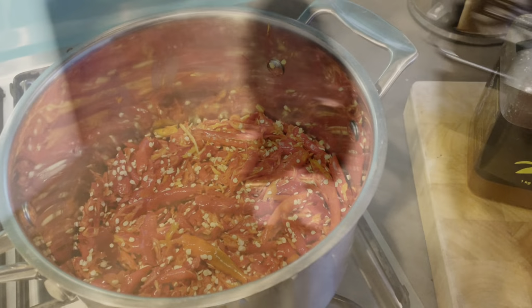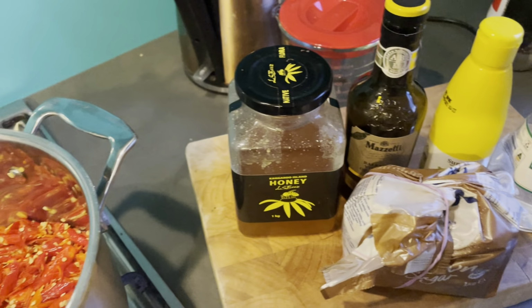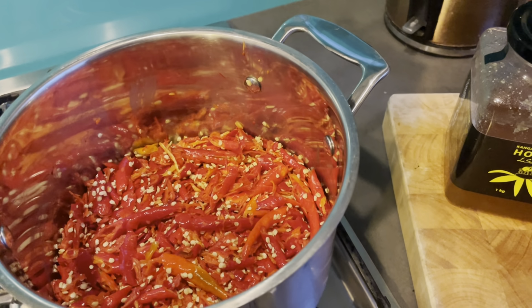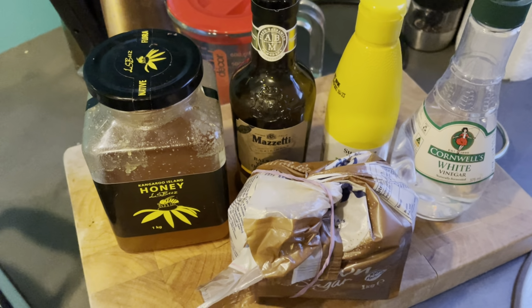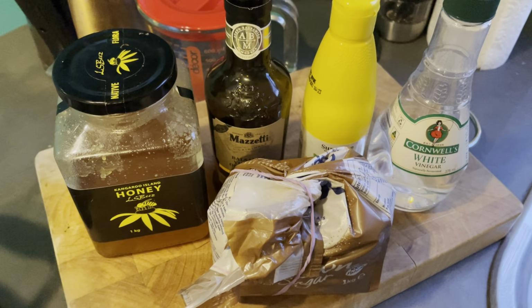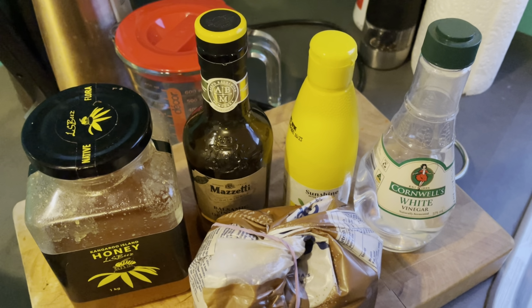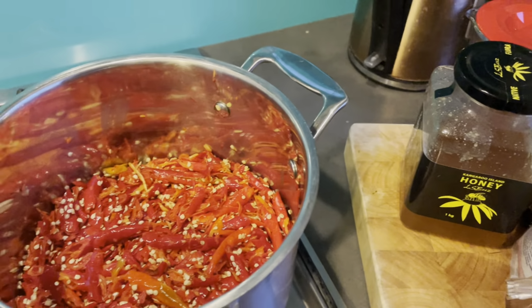Yes, she does. Now, in terms of the recipe, I struggled to find any kind of legitimate chili jam recipe online, which is a bit weird. But my mother came up with one of her friend's recipes that I think is the best thing, and that actually was a capsicum jam, which called for 4 whole capsicums and 2 cups of sugar and 2 cups of vinegar. So I think that's roughly 4 whole capsicums, maybe a bit more. So we'll just eyeball it and put in about 2 cups of the sugar and honey and 2 cups of the vinegar, lemon juice and balsamic concoction, and boil it and see what happens.